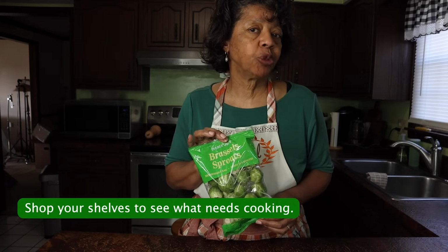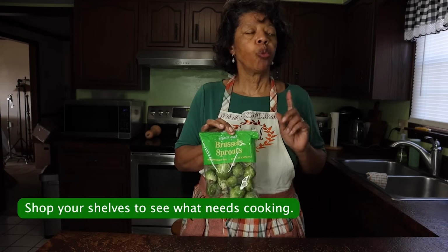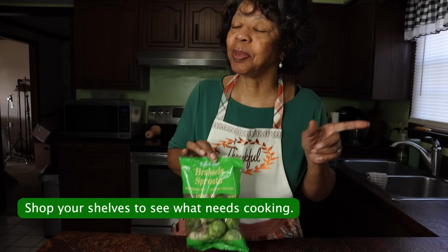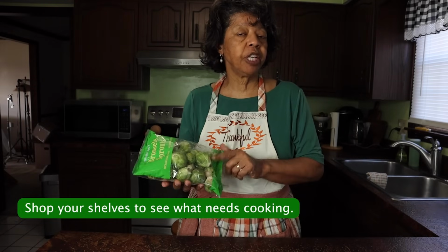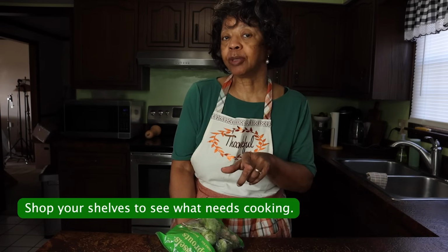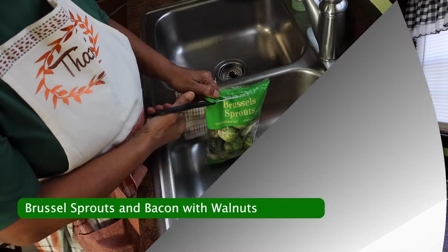Now while the chicken is roasting in the air fryer, I'm going to go ahead and get started on this Brussels sprouts with bacon and walnuts. We are going to have this as one of our side dishes, and it is a Weight Watcher recipe and only 3 points per serving. And I thought I'd better cook these Brussels sprouts today because they've been in the fridge for a little while. So when I shopped my shelves, which included shopping my refrigerator shelves, I thought, uh-oh, gotta cook those Brussels sprouts before they go bad. So let's get that started.